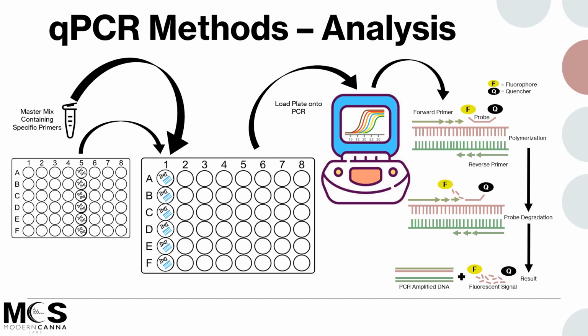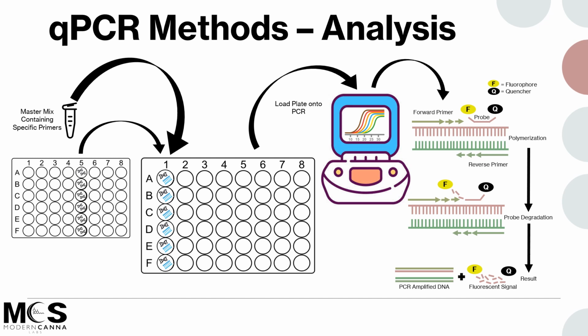We then take our purified DNA, add it in, it's going to be mixed in at a specific concentration, and normally this is done on a 96 well plate, like what I have in the diagram, and that mixture is going to be homogenized, and once that is homogenized, the plate is sealed and then loaded onto the PCR instrument. And once loaded onto the instrument, that instrument's going to be allowed to warm up, and then the instrument will begin undergoing cycles of heating and cooling. And as this happens, polymerization is going to begin to occur between the DNA that is present and the primers that were added to the master mix.